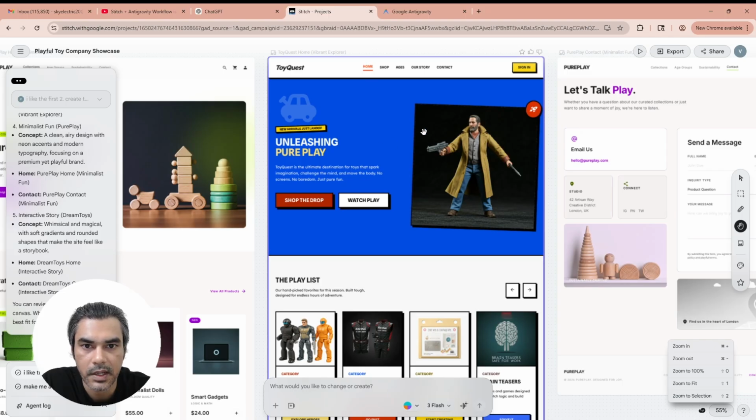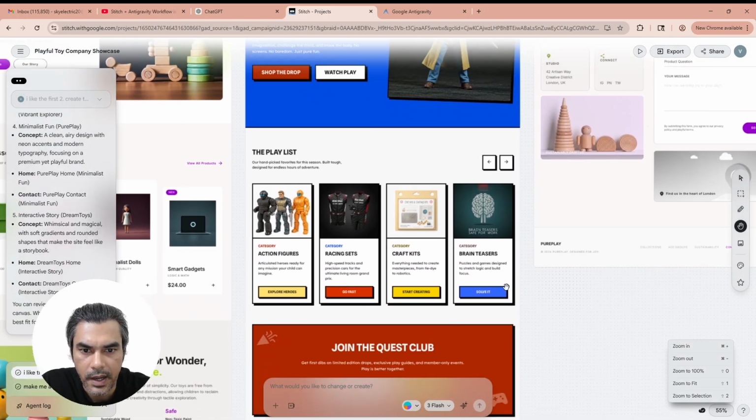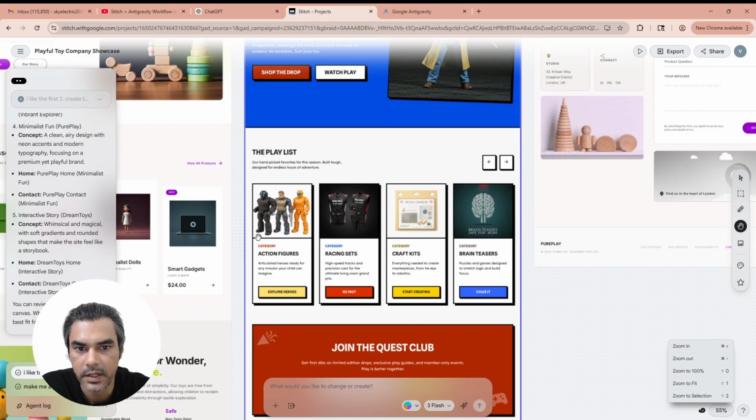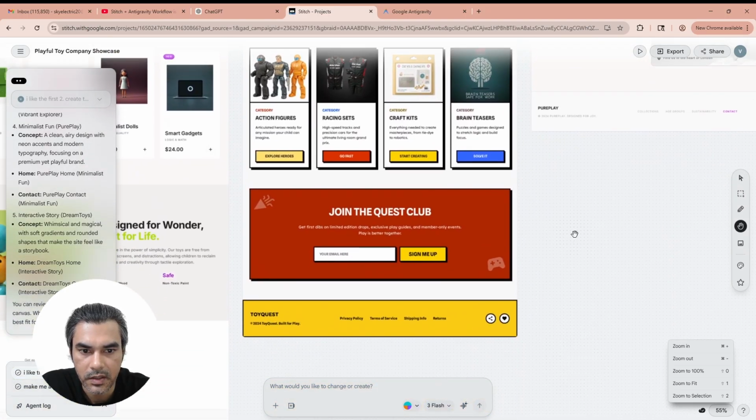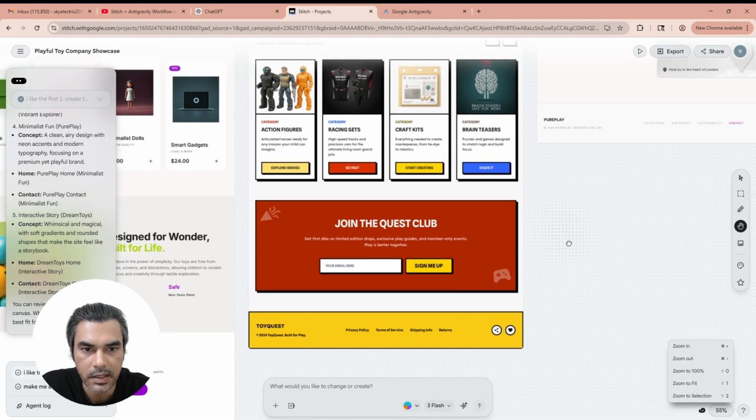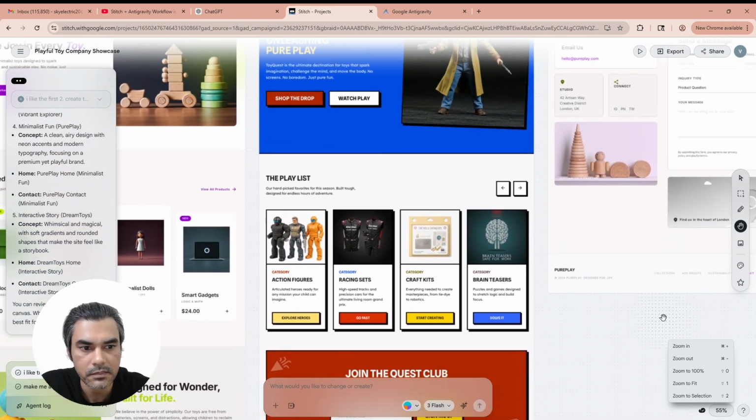This kind of looks like a toy company's website, the kind that would attract kids to the website. I like the colors it has chosen. I like all the 3D effects with the black shadows, and I especially like these four, the display of the toys. It's quite colorful, and I think I'll probably use this.